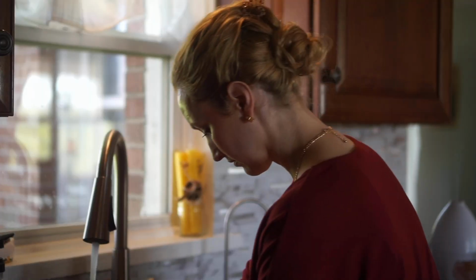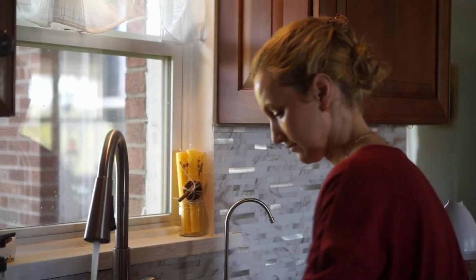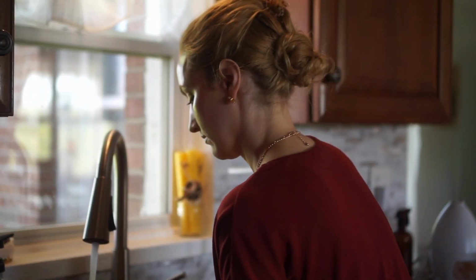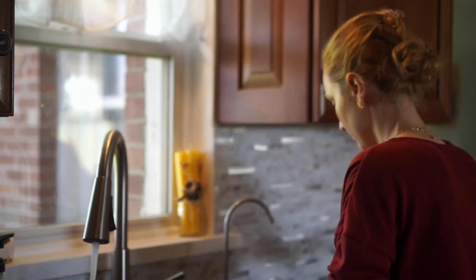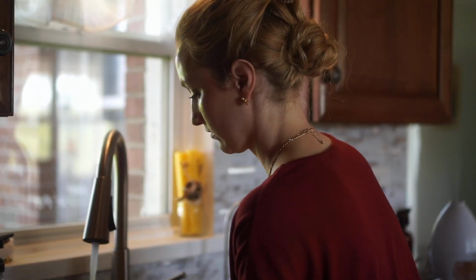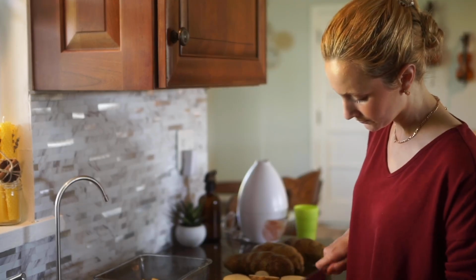But I love using my large cast iron skillet, and I use it probably at least 4 or 5 nights a week. I will do dinners just in the one skillet thing. I'll do like potato base, or I will do like a heavy either meat and vegetable base to put on top of a salad. I just love using it. It's easy to use, and it's large enough to where I can cook a full dinner. Plus, as you'll see now, I'm doing a very large, oversized amount of food so we can have leftovers and I don't have to cook tomorrow.